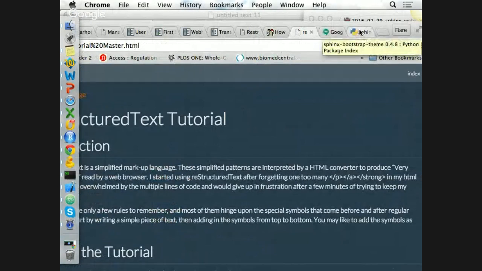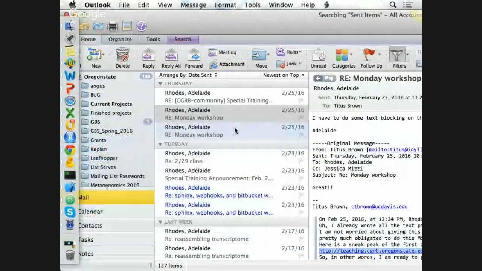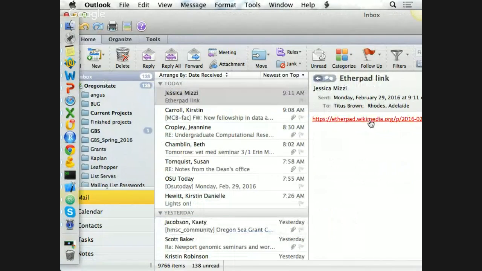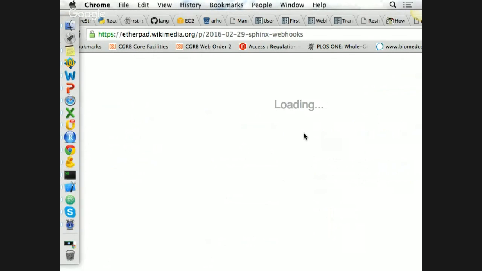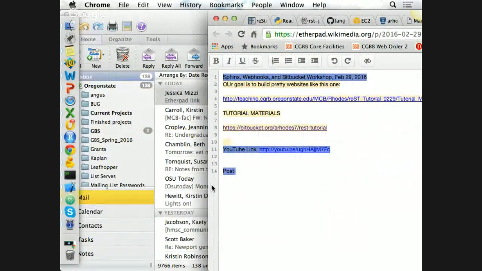And I've lost my Etherpad. Sorry, trying to find the Etherpad. Okay, so there's no questions. Let me just pull up the Etherpad again, y'all. Sorry about that. Because people can put questions there. Okay, so no questions so far. I'll just put this over to the side where I can see it.